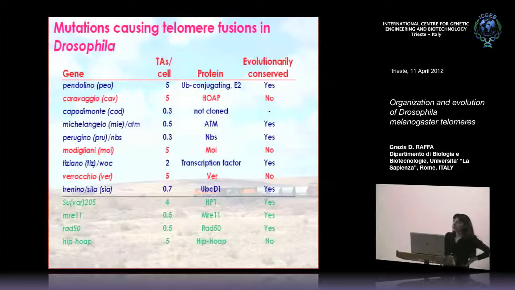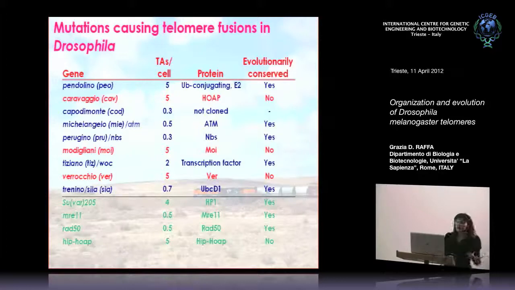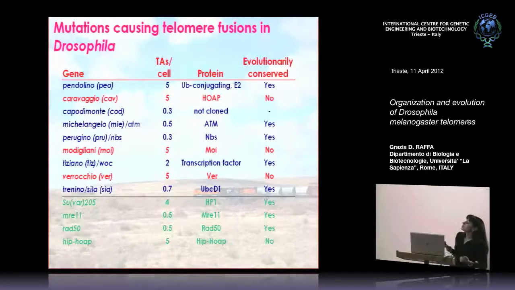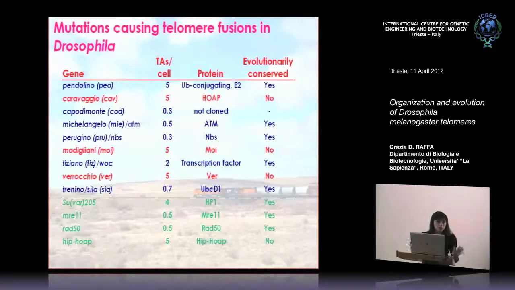This is the result of our screening. In this table, I reported all the genes important for telomeric maintenance in Drosophila, including those that came from our screening. There are several activities important for telomeric capping: some are extremely conserved, like the ATM kinase involved in cell cycle checkpoint; two ubiquitin conjugating enzymes; one transcription factor; and the MRN complex involved in DNA damage repair. But four genes — Caravaggio, Modigliani, Verrocchio, and HipHop — have no homologues in other organisms. They are completely novel proteins, and these are the ones I'm going to talk about.